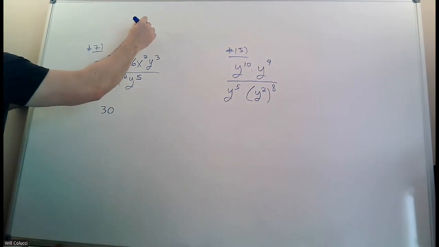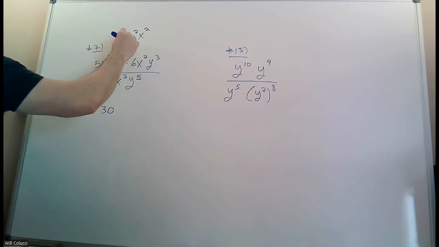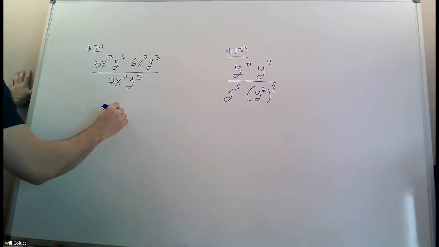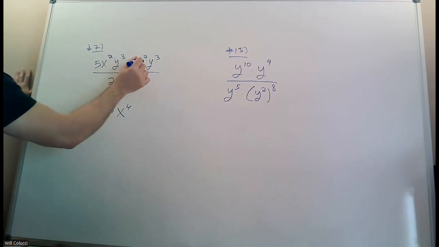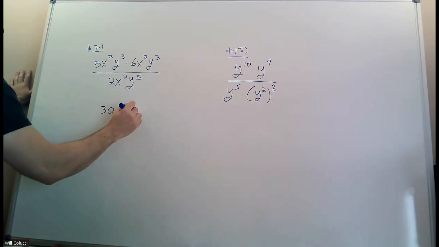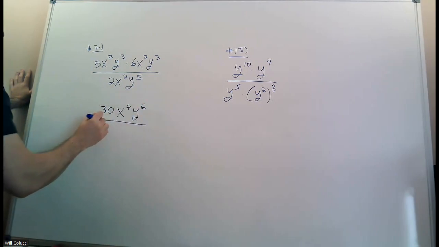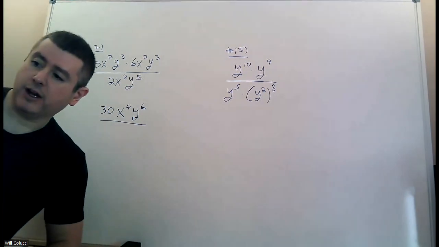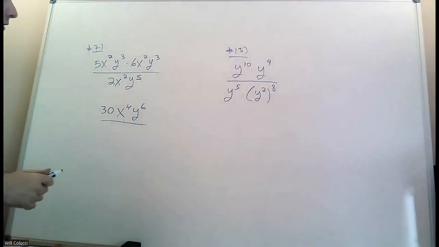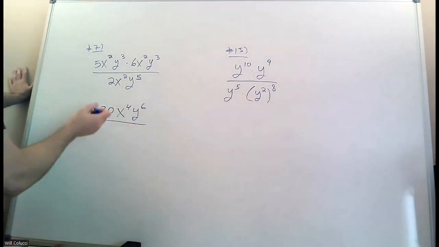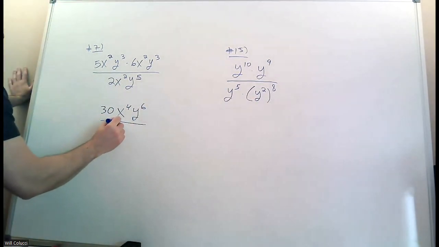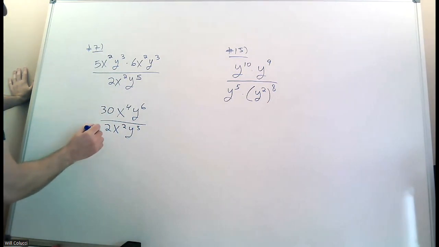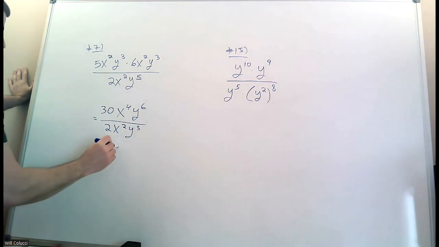So when you have x2 and x2, right? This is x times x, x times x. This is why you add. So you get x4, right? That's the rule. Add the powers, get x4. y3 times y3. Add them. It's y6. It's not y9. You don't multiply the powers, right? You will here. So divide by 2, x2, y5. 30 cut in half, right? 30 divided by 2 is 15.